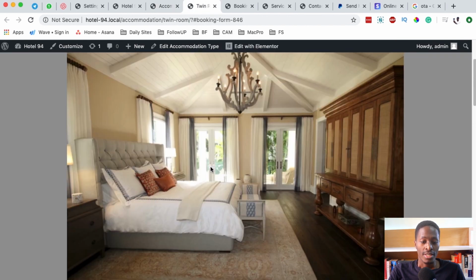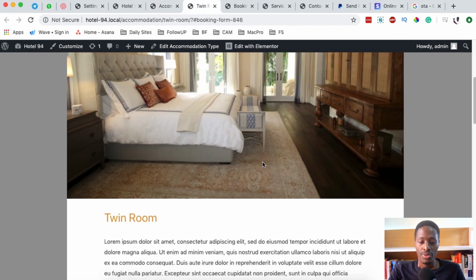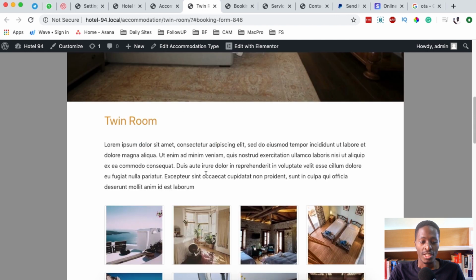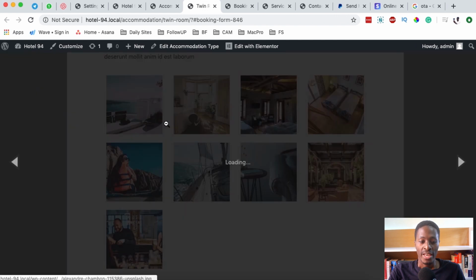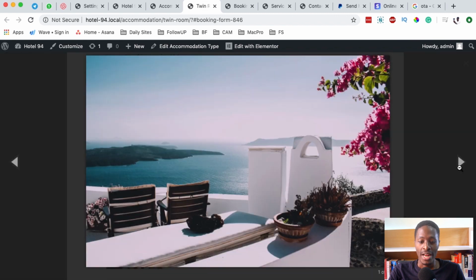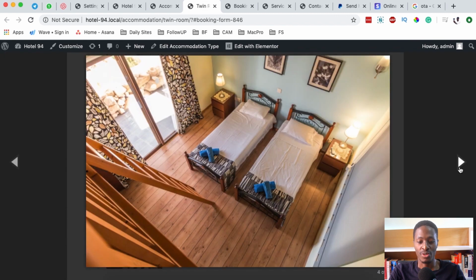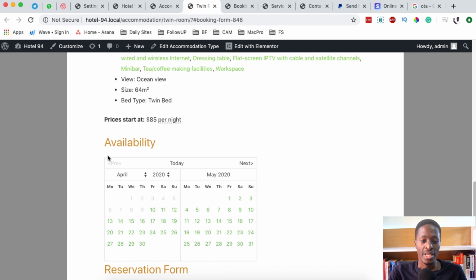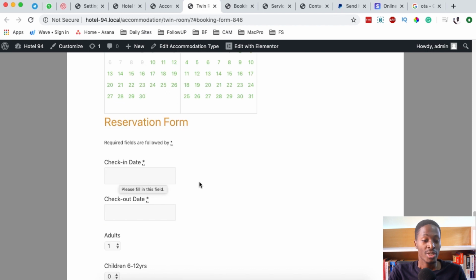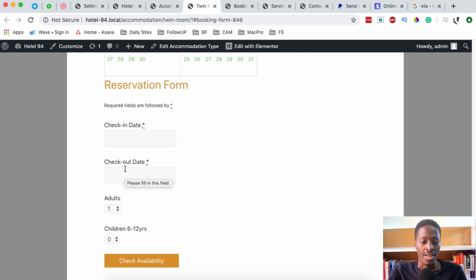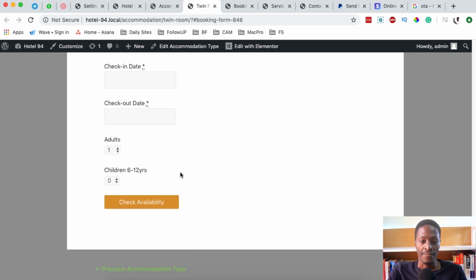I'll show you how to create a single accommodations page that looks beautiful just like this, with a description, all the images over here, and they can also open up in a lightbox, which looks really interesting. Down here I'll show you how to add an availability calendar, whereby if someone wants to book this accommodation, they will immediately see when the accommodation is actually available to book, and automatically down here they will have the option to reserve a room for themselves by checking for the availability of that specific accommodation.